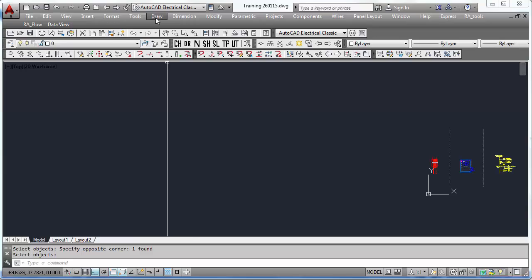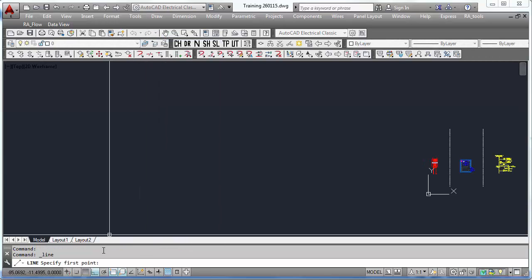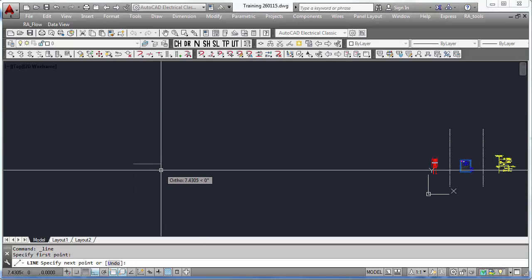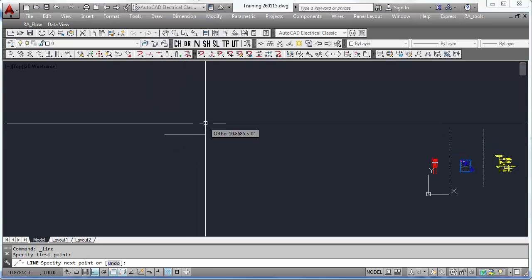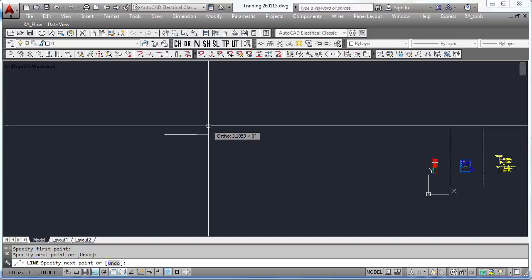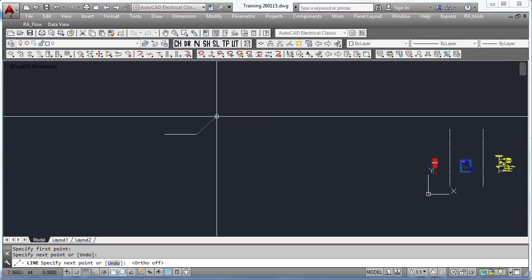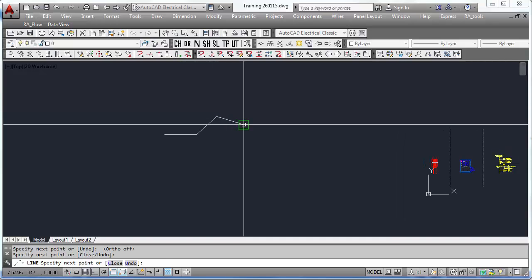This is what the line command is. You might have noted one thing. After the first point, see, here it is asking for undo. See, U is in blue color and capital. If you press U while the command is in progress, it will just undo. Again, draw a line. I am picking this point and pressing F8. Again F8.